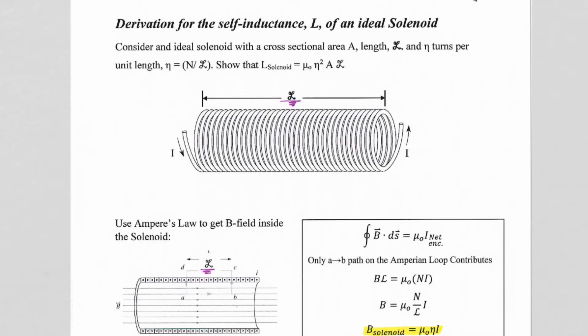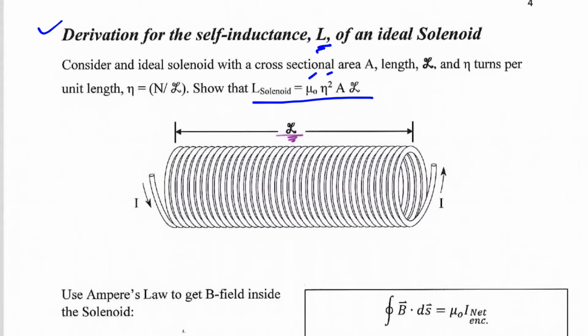In this lesson, we are going to look at, as it says here, a derivation for the self-inductance parameter, the constant L, for the solenoid. And we are going to derive this expression. The self-inductance parameter, which we're going to refer to as the strength of the solenoid, just like capacitance was the strength of the capacitor, is given by mu naught, script N squared, where script N is the number of turns per unit length of the solenoid.